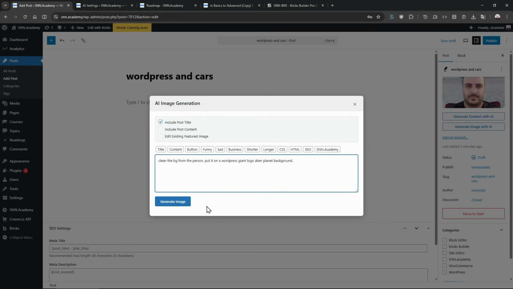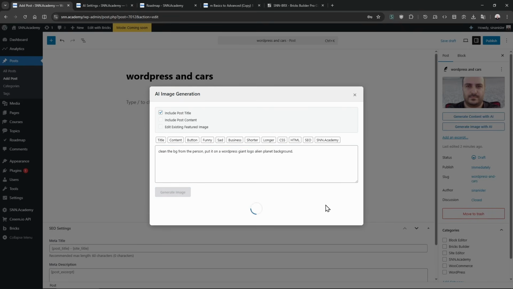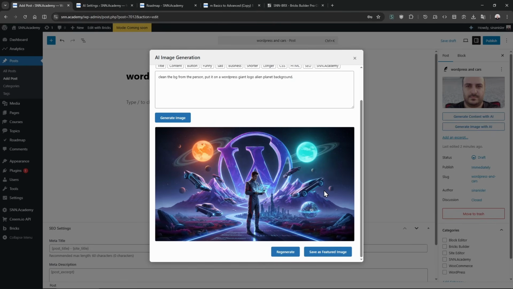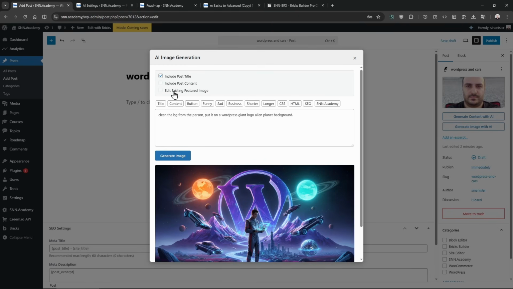So let's try this. It takes sometimes 5 seconds, but sometimes it takes 20 to 30 seconds. Oh, this was fast, for example. It removed everything completely. No, I don't want that. Oh, add existing image. That's why we need to check add existing image.